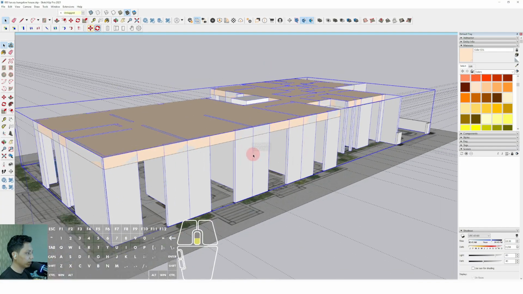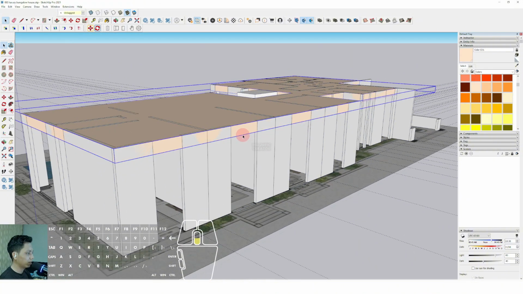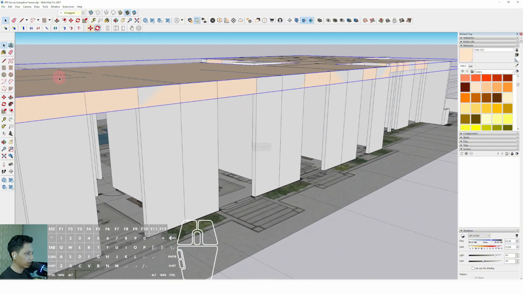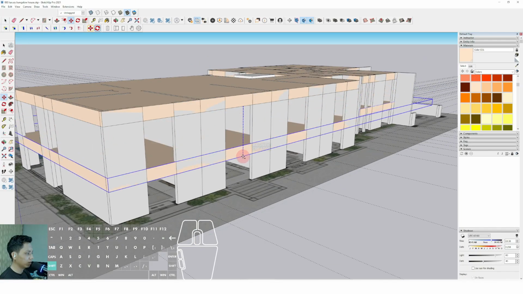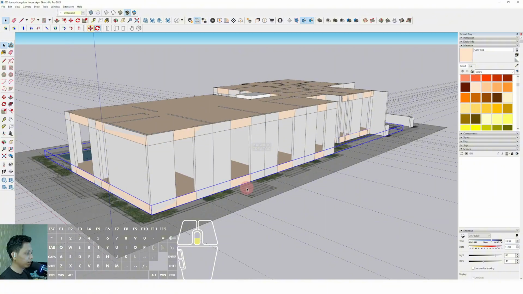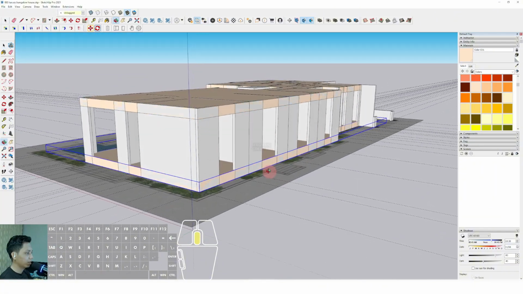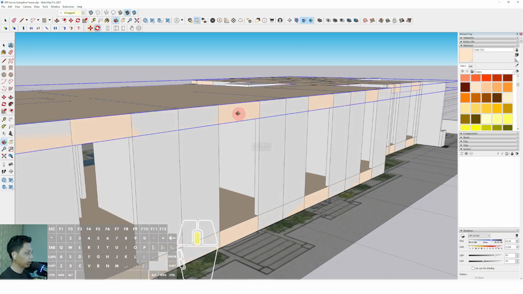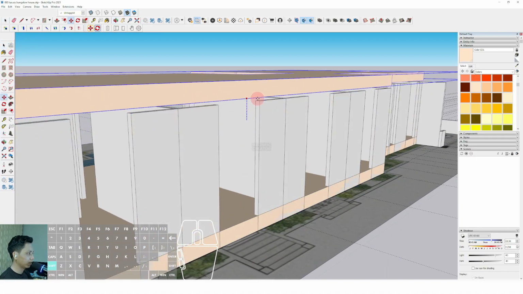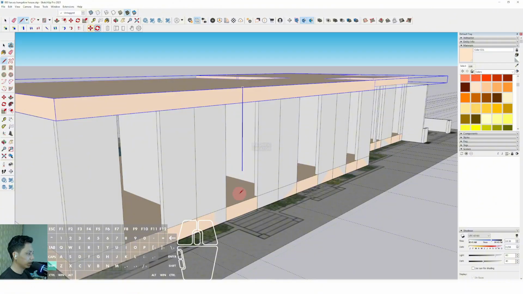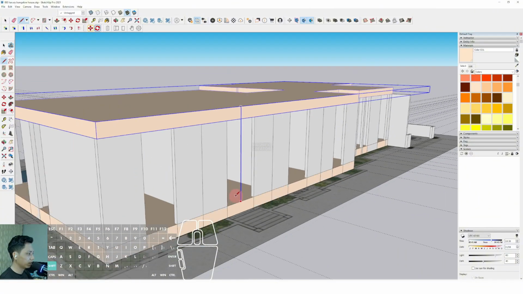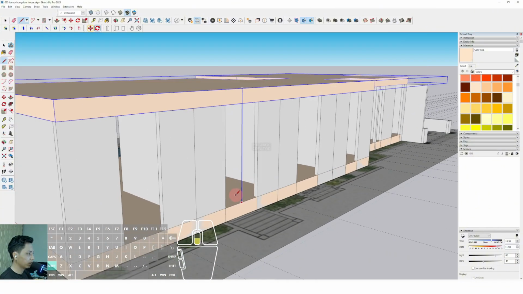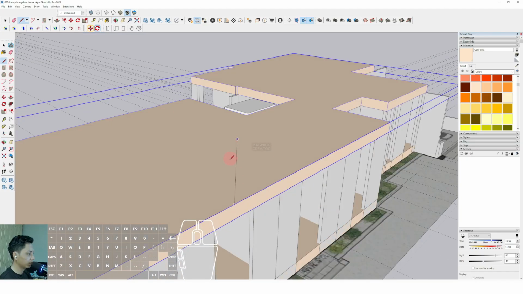Or maybe we can make the floor first. We can move to the bottom first in here, and then we can move it up again like this, because we have to preserve the elevation from the finished floor of the ground floor until the finished floor on the first floor.